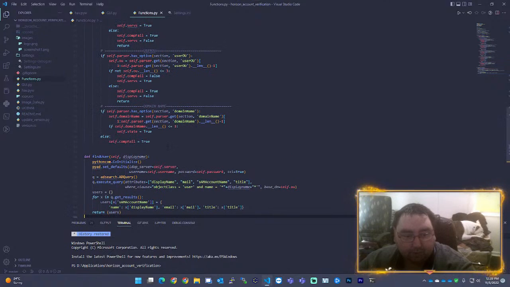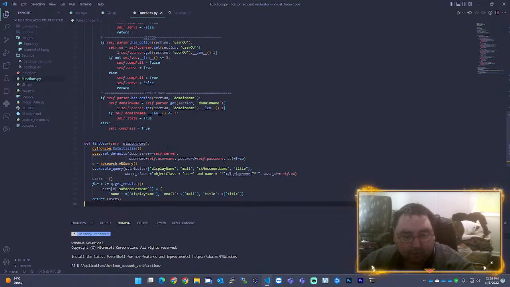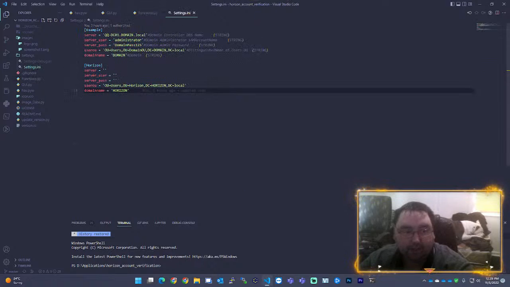So without further ado, I've got it set for my server here at home at the moment with my debug file. When I actually compile the application into an exe, I'll populate the settings INI before I issue it to staff.